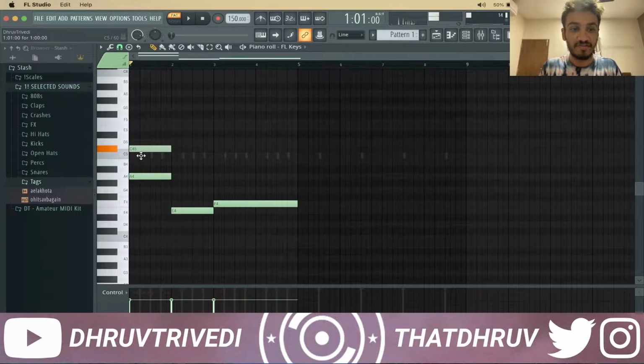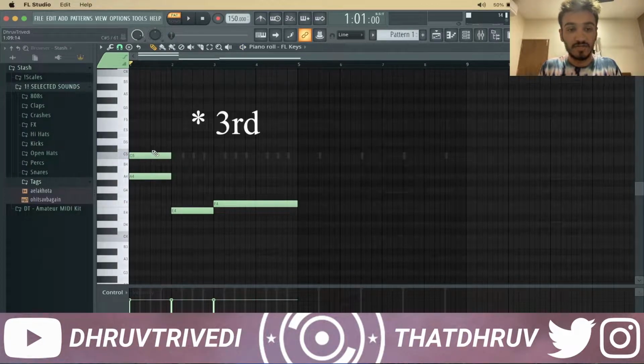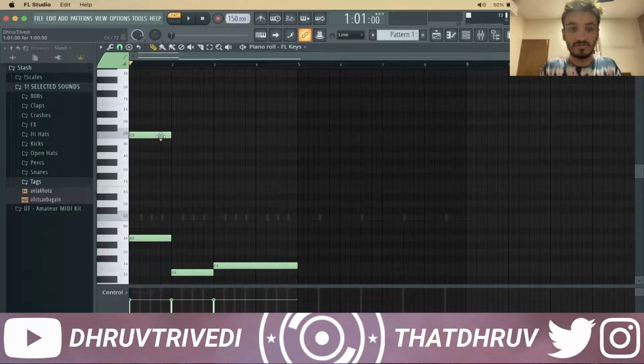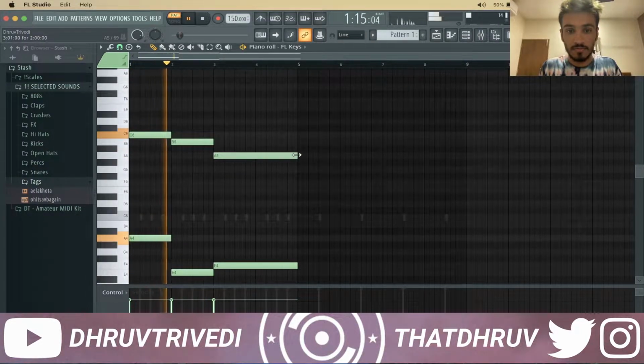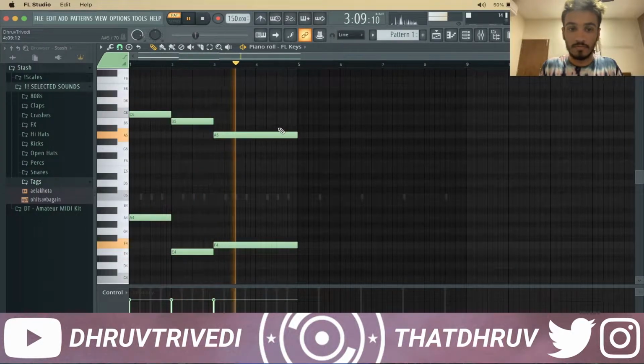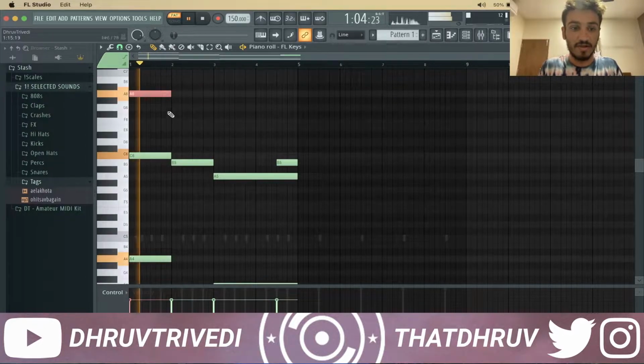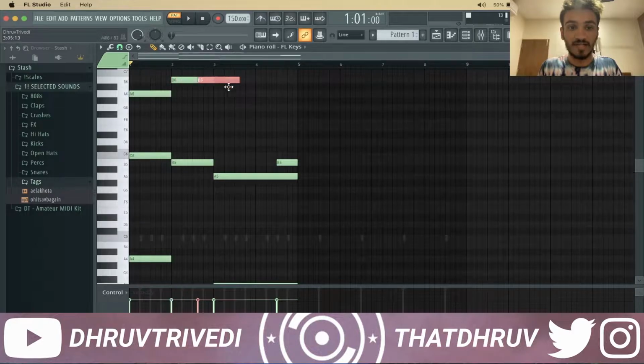Let me add a fifth. Let's pull it up an octave, and then I'm just going to be following down the notes down the scale. Add an accented note up there, and finally pull the root up an octave, up 2 octaves. Duplicate that with a B, and then finally pull this note up an octave. And this is what we have so far.